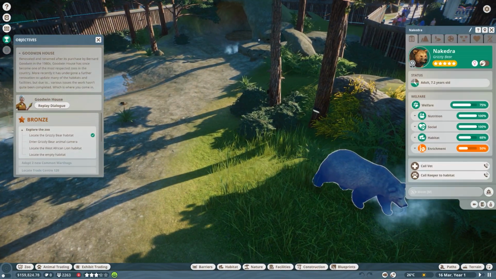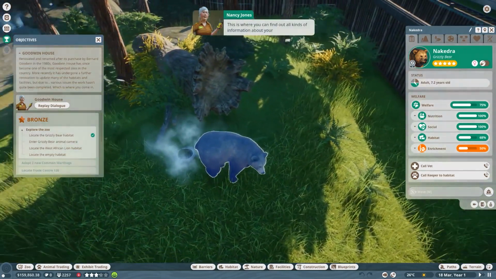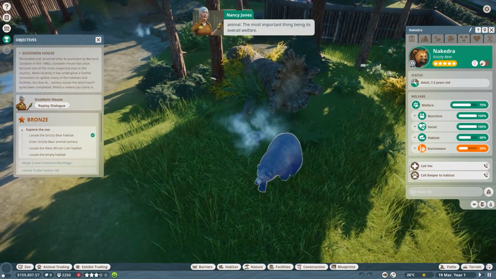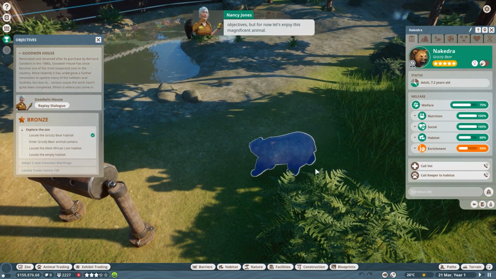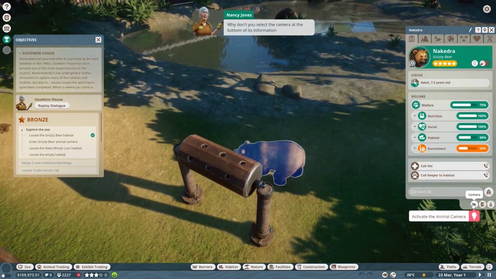So let's click on a bear. This is where you can find out all kinds of information about your animal, the most important thing being its overall welfare. You'll learn more about animal welfare today as we go through your objectives. But for now, let's enjoy this magnificent animal. Why don't you select the camera at the bottom of its information panel?